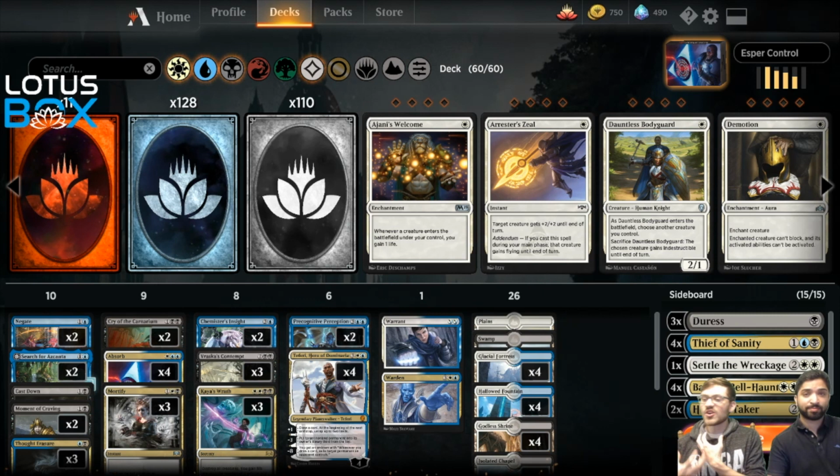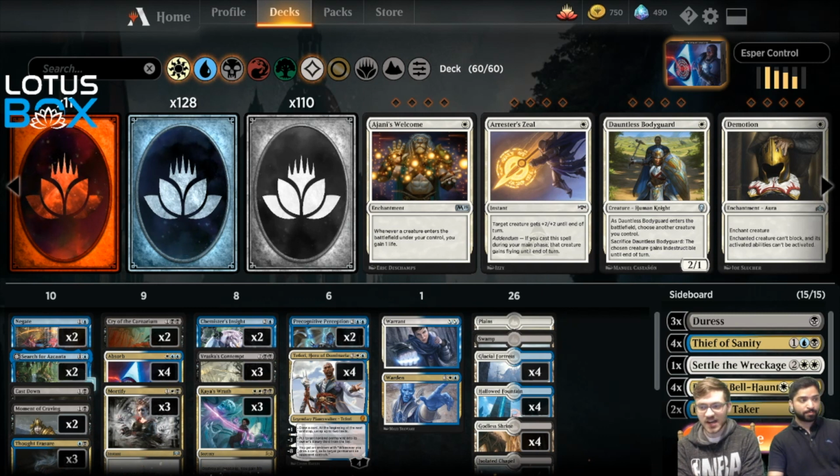This is actually a video I've been wanting to do for a long time because I was excited for Esper Control to hit this standard. So we got Jonathan Hobbs, second place standard deck from the last Open. It's loaded up, lots of 2-ofs, lots of 3-ofs, and that's mostly for diversity in sideboarding, helps us build our options there. Zan, what do you think? Esper Control in standard? In standard.